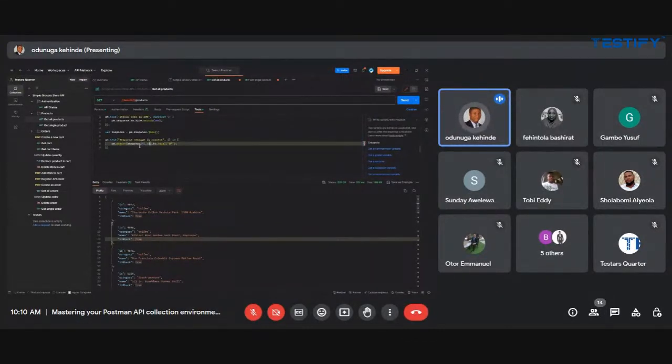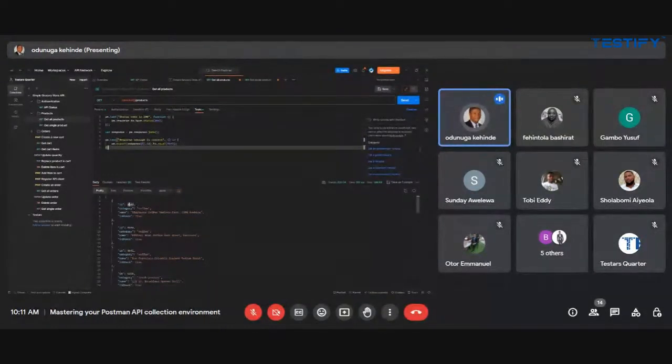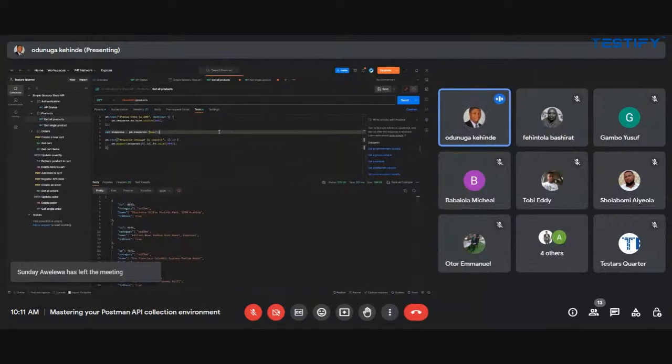We are looking for this 0, which means that we are concerned with the first product in the array, and dot id to equal say 4643. And now this is a number, an integer, so it does not need to be inside any quote. Once I put this inside a quote, Postman will see it as a string, which it is not here. It is an integer. So if I send this, we should have a successful response. Yeah, you can see our test passed.